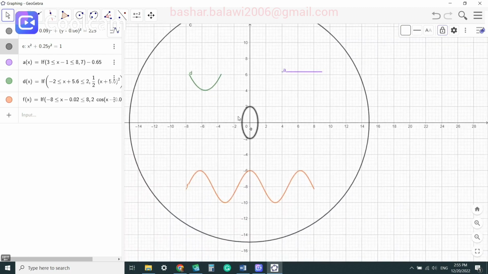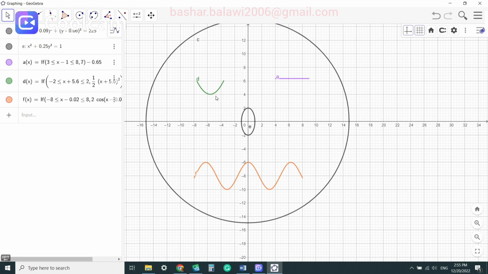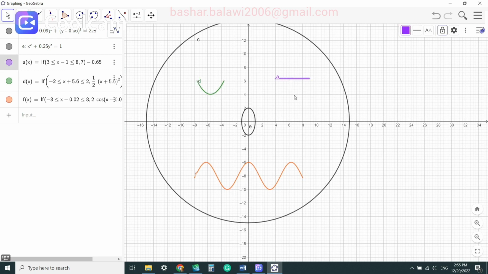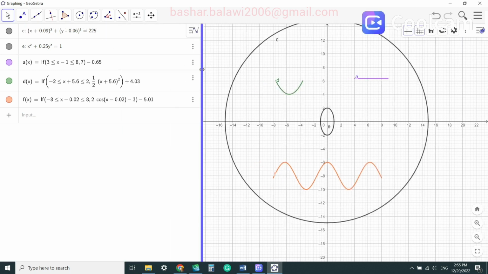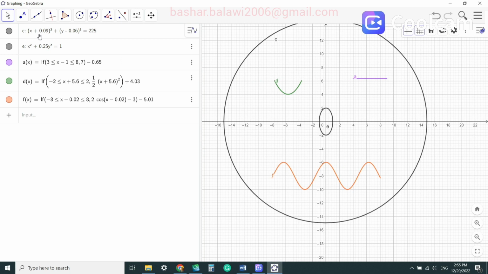Okay, the first expression is for the face, which is a circle function. The second one is for the nose, which is an ellipse. Now, the third expression is for the eye, which is a straight function. The fourth one is the square function of the other eye. The final one is the mouth, and it's an increasing and decreasing function.